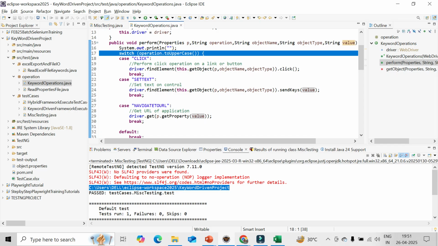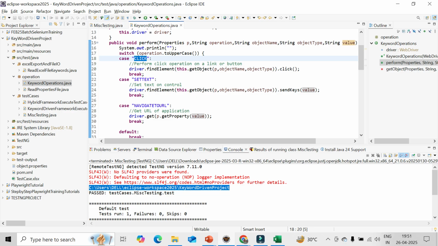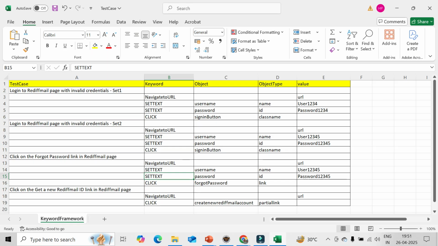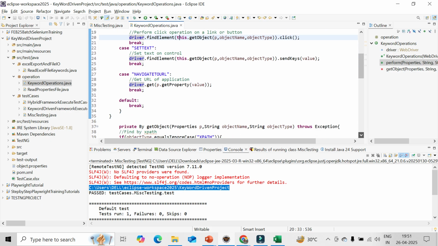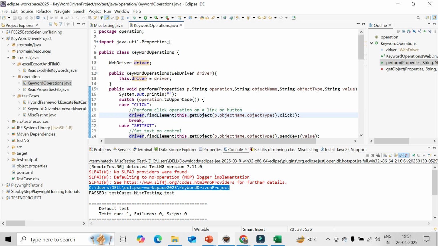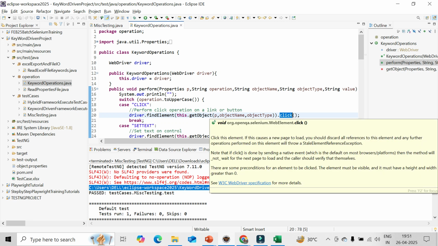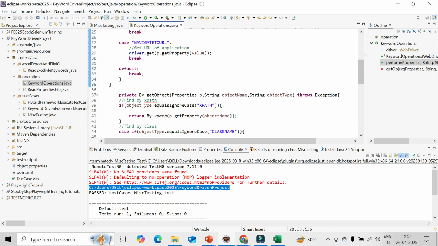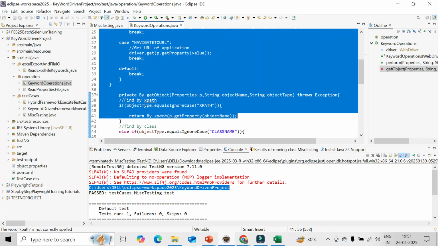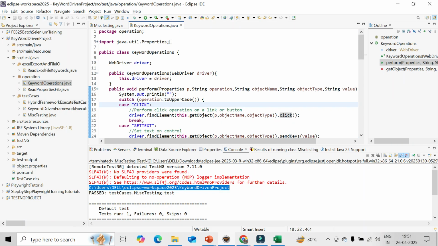So I'll be using a switch case. In case it is equal to case, converting uppercase and lowercase, in case it is equal to click, what I will do is use driver.findElement. Then this getObject is nothing but By.name or className or XPath, like that, and I will do the operation called click. Driver.findElement, and this part will come from the remaining next one, By.xpath and the value, and then I will do the click operation. So it will break as and when it matches with click.